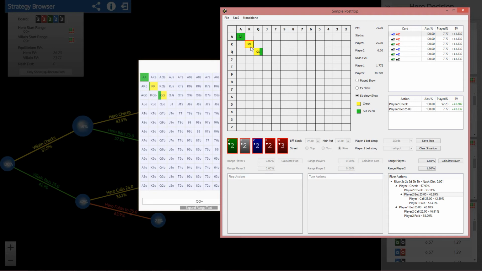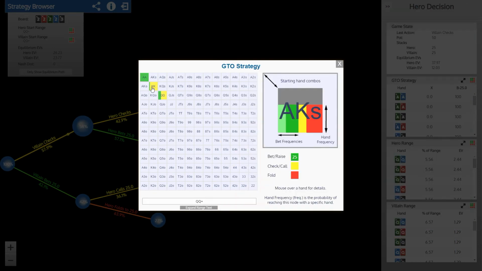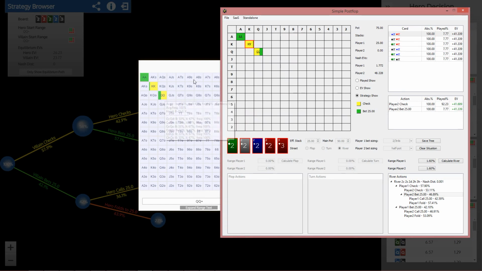With kings, we have a 7.77% bet frequency. And with GTO Range Builder, sorry, we have exactly the same, but it rounds to the nearest percent. And then with queens, we have 33% and exactly the same in Simple PostFlop. So that is how you set up a simple river scenario. The results match exactly.